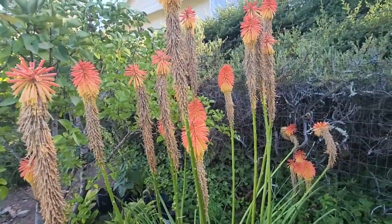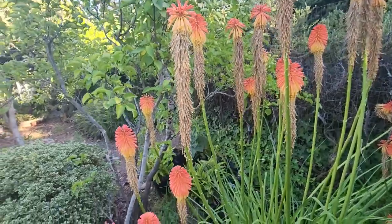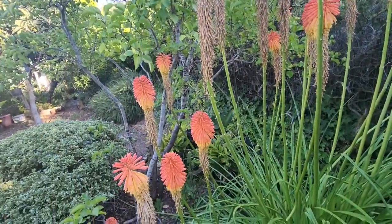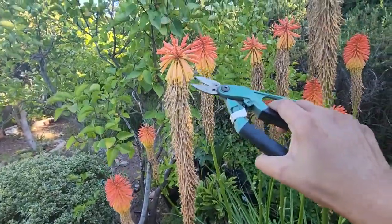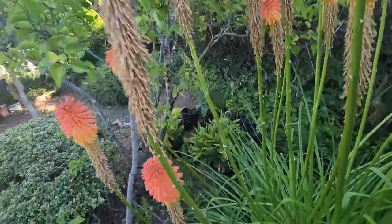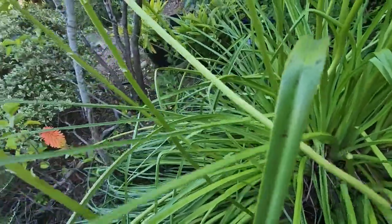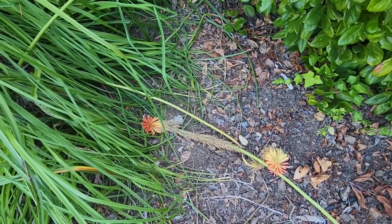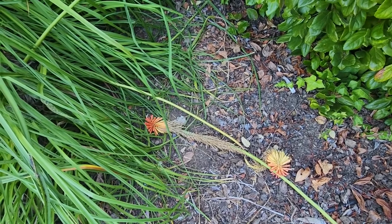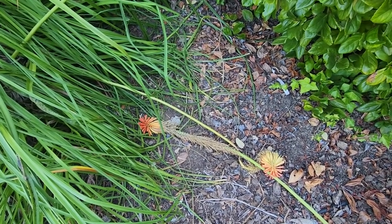The tops are still red so I'm just kind of leaving them, but in a week or so I'll cut all these off. This one — even the top is kind of dry — so I'll go all the way to the bottom and cut it here. Basically all the dried ones you want to remove so that the plants can spend energy on making more blooms and not on seeds.